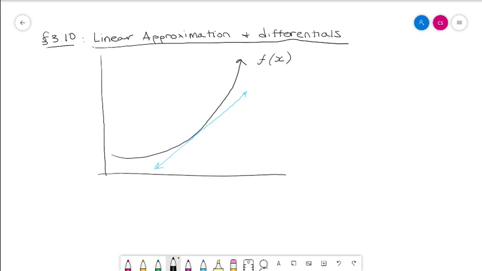Okay, so again, the situation that we have is a point A, and on the curve, I should say, it will be A, f of A. And let's call that tangent line at the point A L of x. Okay, and we've been quite familiar with this quick sketch because we know the slope of tangent lines is the derivative, and we've been working with the derivative for quite some time. So what we're going to do is a little bit different.